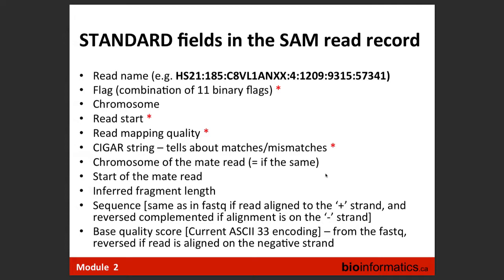Inferred fragment lengths, and here you can filter yourself. You can see that if it's more than 1,000 bases, something is wrong with this pair. If it's within the range, you see numbers like 200. The inferred fragment length can be negative. If the read is the second read, downstream, then the length will be negative. Then there is the sequence itself, and the base quality. Those are obligatory, always existing fields, and then there are some properties of the read.